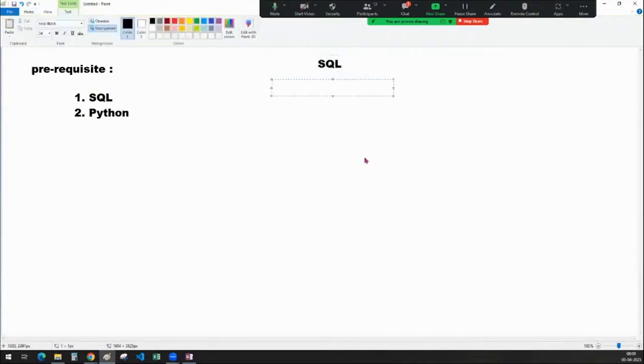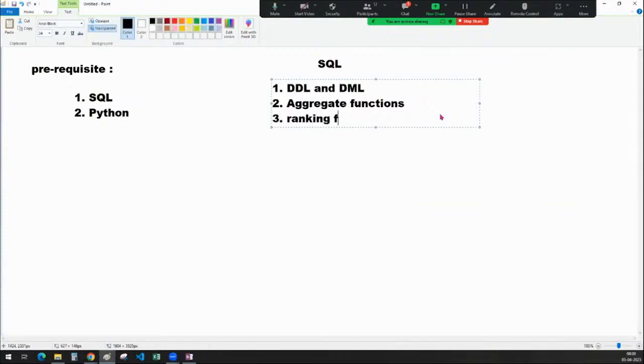All DDL and DML. These are the basic things. Just focus on how to create a table, how to delete a table, how to truncate a table, how to update a table. After that I would expect you to learn about aggregate functions, and one more thing is ranking functions.